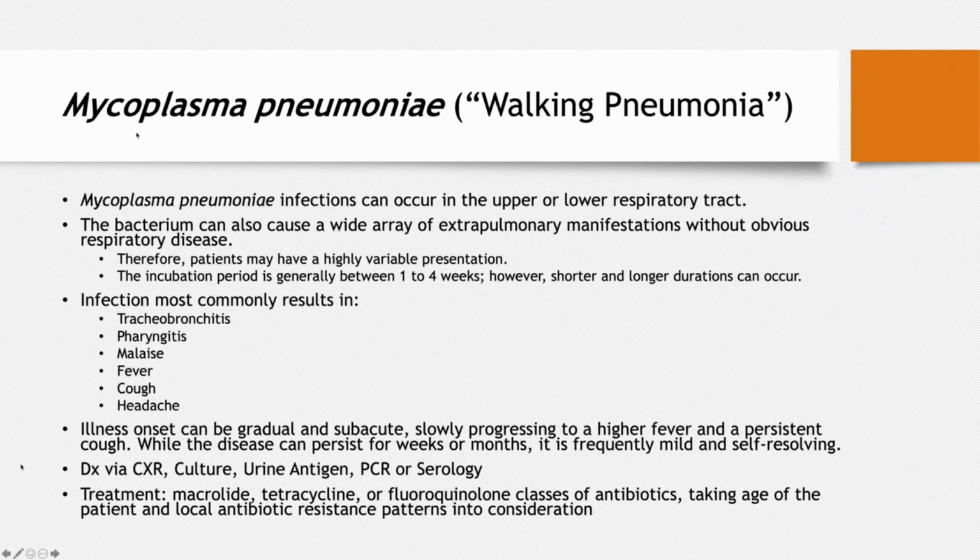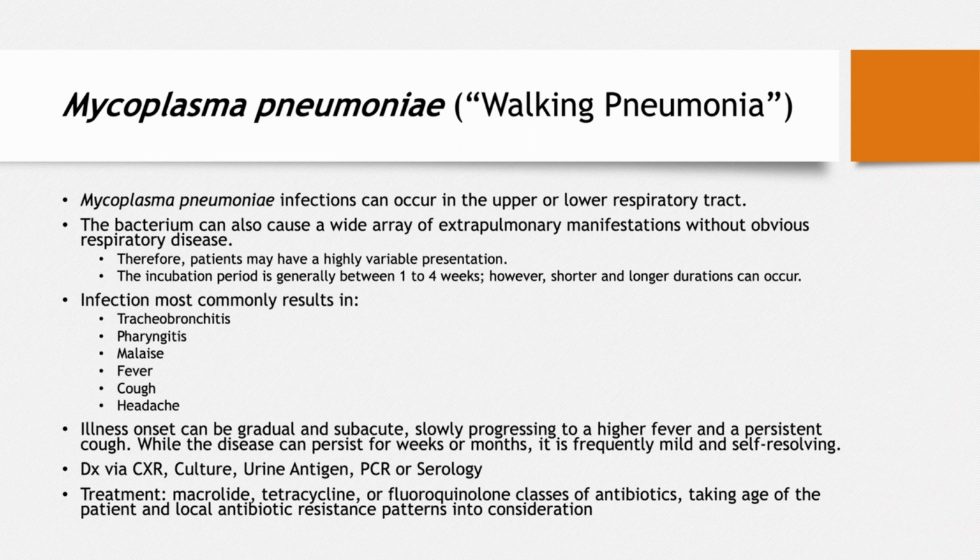Like we mentioned in the previous slide, mycoplasma pneumonia is the most common type of atypical pneumonia. It can cause just a simple upper respiratory infection, or it can cause lower respiratory infections. And it causes other types of extrapulmonary manifestations. But most of the time, these patients present with a period of slowly progressing cough, and it can progress for weeks, even months. That's why they call it walking pneumonia, because you're walking around with it for a long period of time. You also get malaise, low-grade fevers, some sore throat, and a headache.